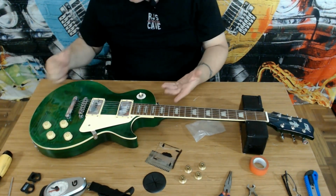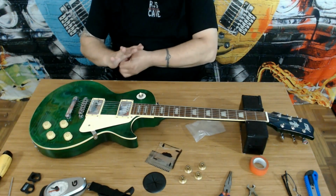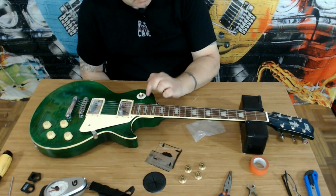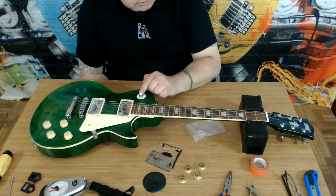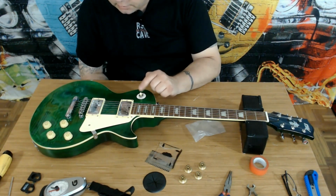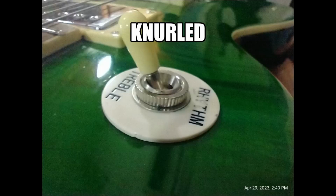Beautiful. Looks great so far. Matches the pickguard and the humbucker rings nicely. This is where things are going to get a little tricky, because this nut is not a normal nut. It does not have six sides to it. This is a knurled nut.